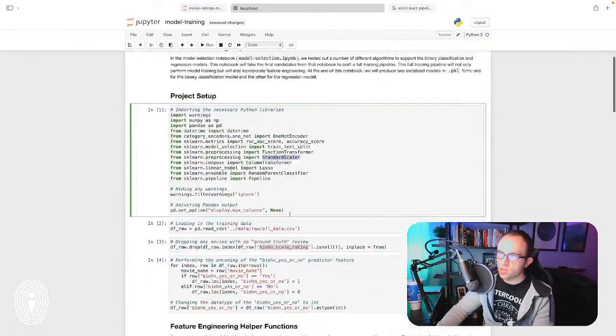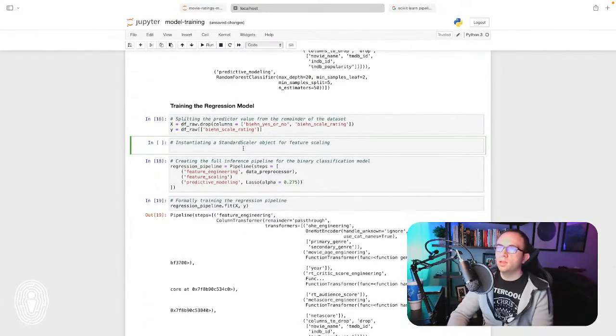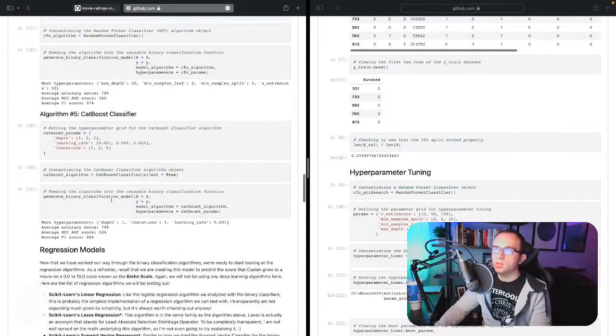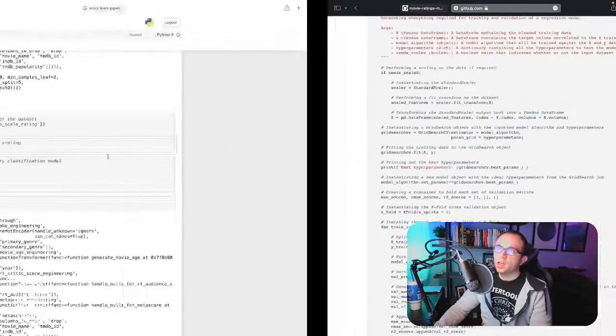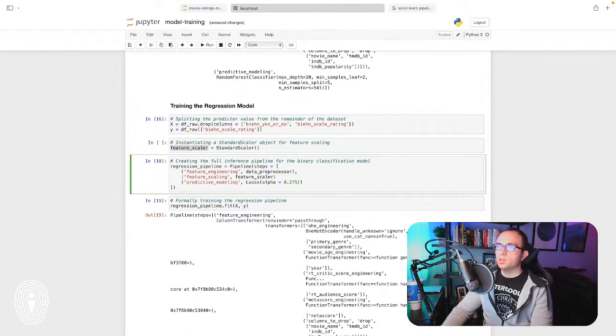Because I'm thinking that we could just... I don't know if this is going to work, but what I'm trying to do here is scalar equals... I didn't do anything fancy with that, did I? I think I just used it as is. Yeah, I did. All right. Okay, so standard scalar, feature scalar. Because what I'm hoping is that we could just pop this in here and let's see what happens.